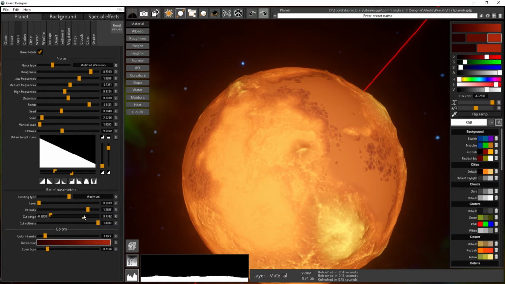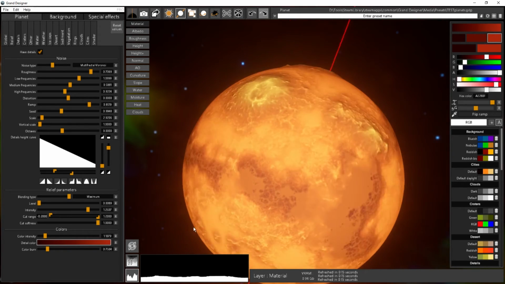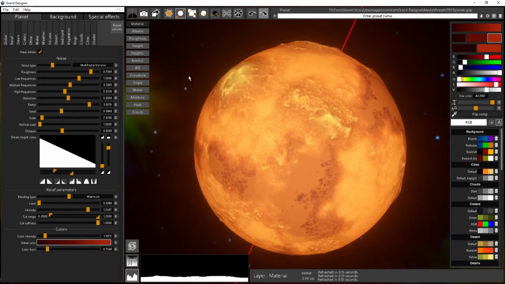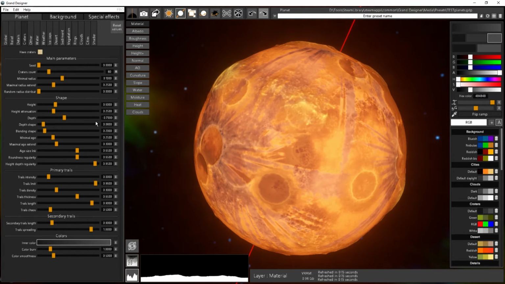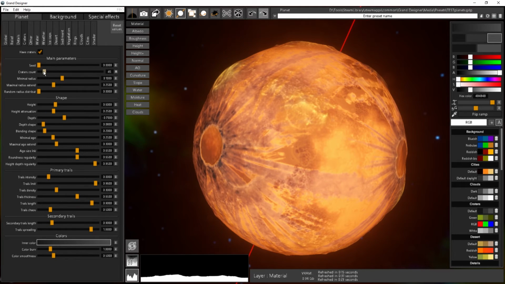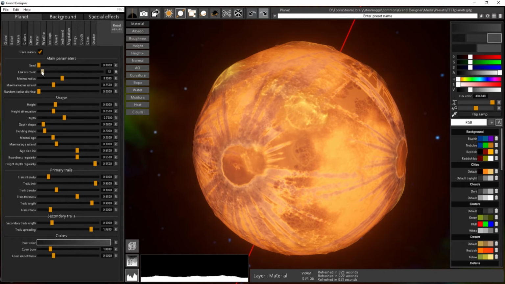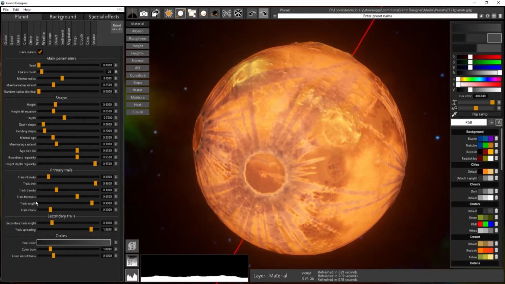Maybe I will try to... Oh yeah, it's not working. These sliders are not working for the maximum and minimum. It's only valid for the subtraction, addition, cracks, and peaks. Okay. So maybe I can add some craters. Certainly less than that. Just some of them can be interesting. Just one or two large ones.